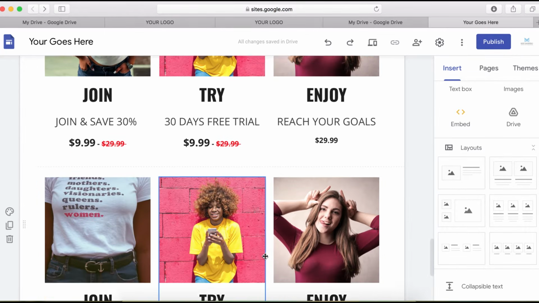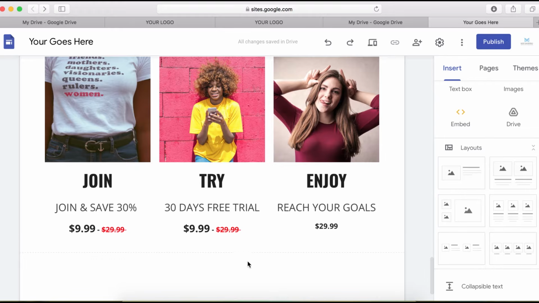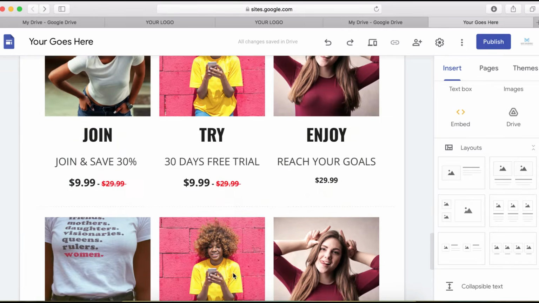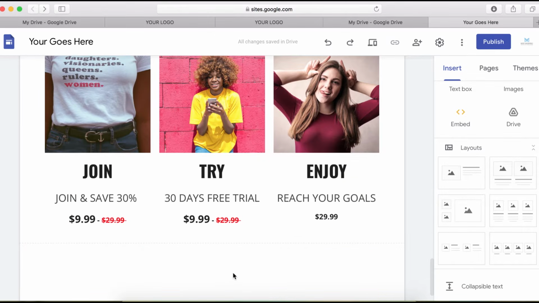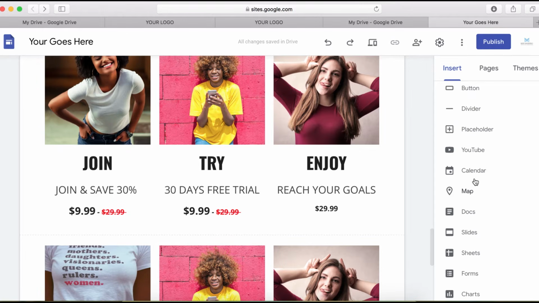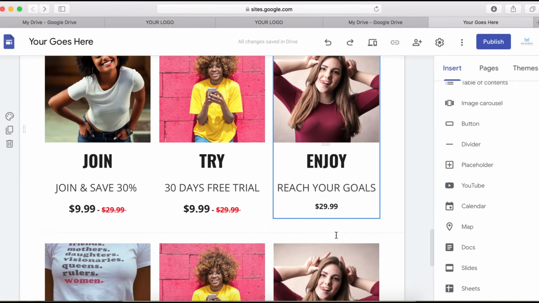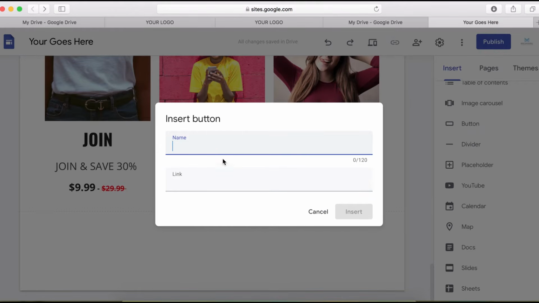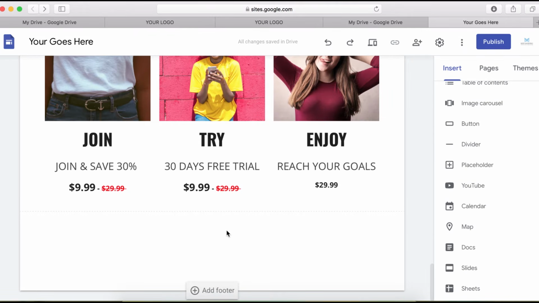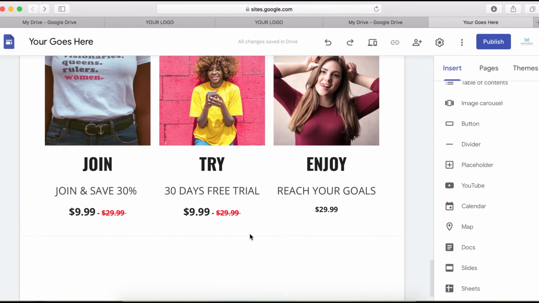So the next thing I want to do is to add another button right here, like place order now or buy now. So I'm gonna copy the code again. Like I said previously, you can as well use the Google button element to do that. Just simply click on the button, then put the button name, like buy now, and then select the link you want it to be. So on the inside, and that is it. But I've got a custom code button that I'm using for this website.